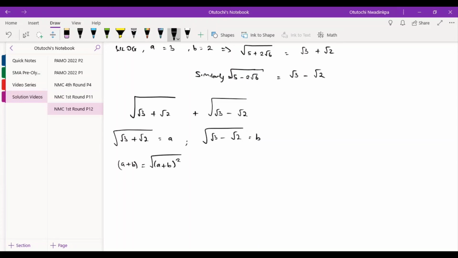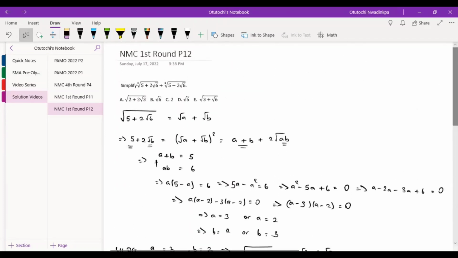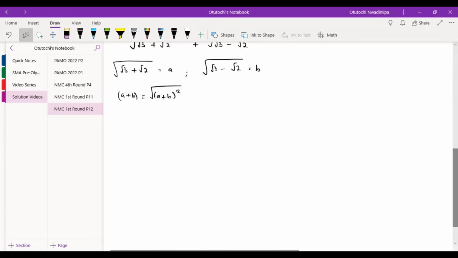Now, why did I express it in this form? It can be in any other form, but going back to our options, we can see that most of our options are square root of something, or all of our options, because 2 is square root of 4. So all of our options are the square root of something. So it makes sense to actually go with root a plus root b squared, to find that instead of trying to find root a plus root b directly.